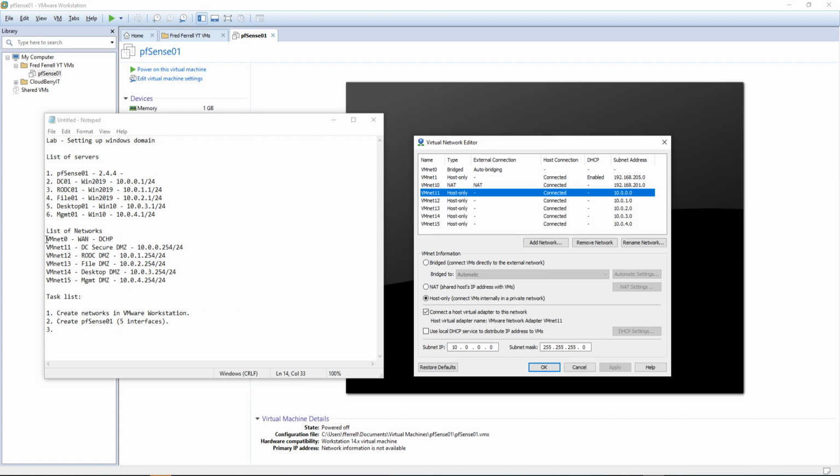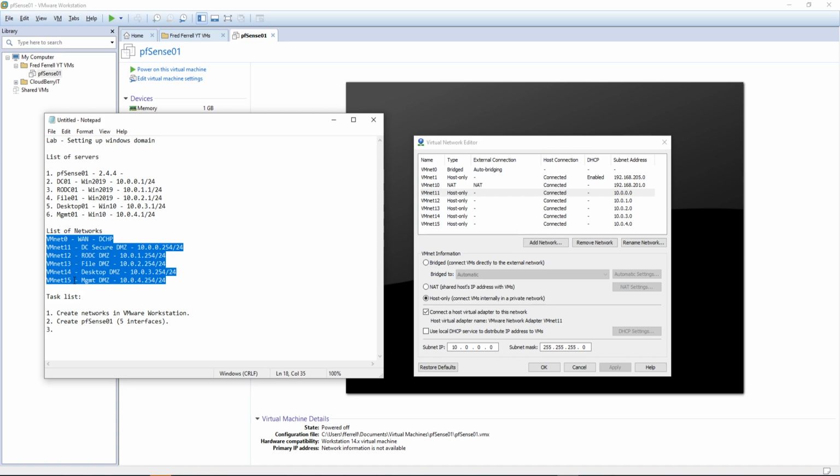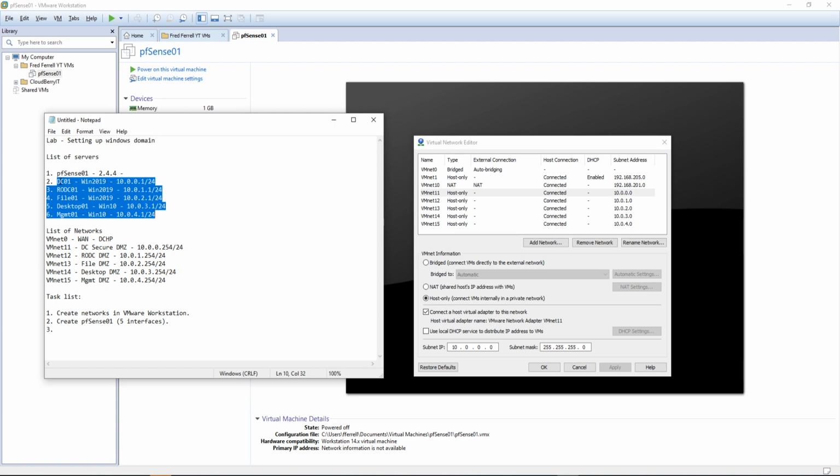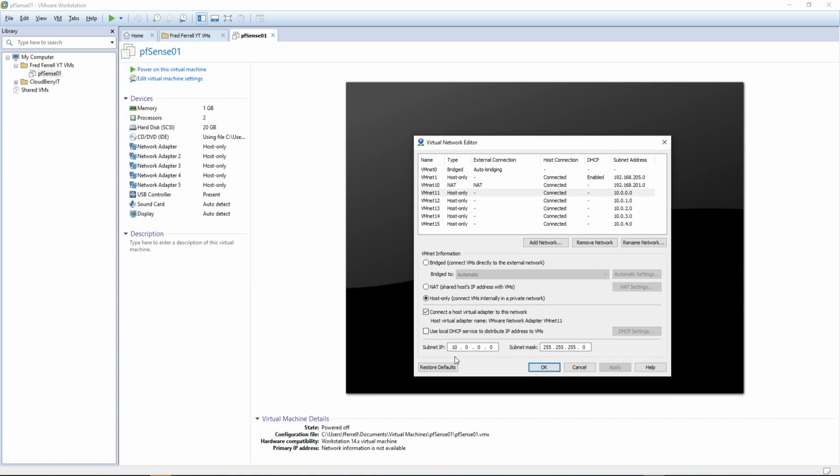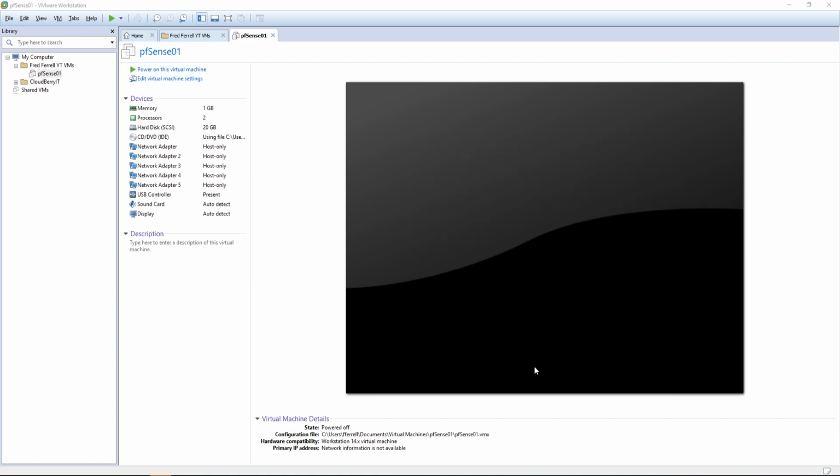All right, so on our firewall, we're going to create 6 different zones on it, and these will all be the default gateways for the VMs we're going to build. And then these VMs here are going to only have one VNIC assigned to it, and then we'll make sure that it's on the correct VNIC for that network. All right, so let's pull up the firewall settings again and make sure that's good to go.